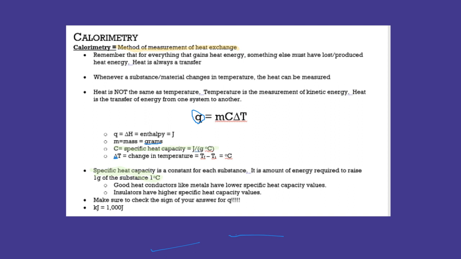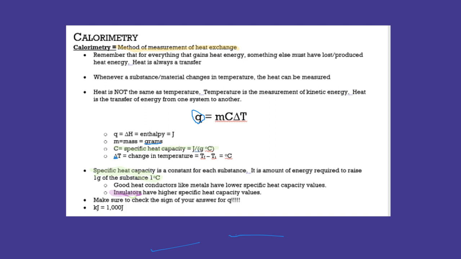Well, if you have really good conductors, it doesn't take much energy because they're easy to heat up. So things like metals are going to be good conductors and they're going to have very low specific heats. The higher the specific heat capacity per gram, the better an insulator it is, so things that don't conduct heat as well. And so that value can tell us a lot about the substance. You could connect it to something like intermolecular forces, what type of IMF is there, and how that compares to categorizing substances and such.